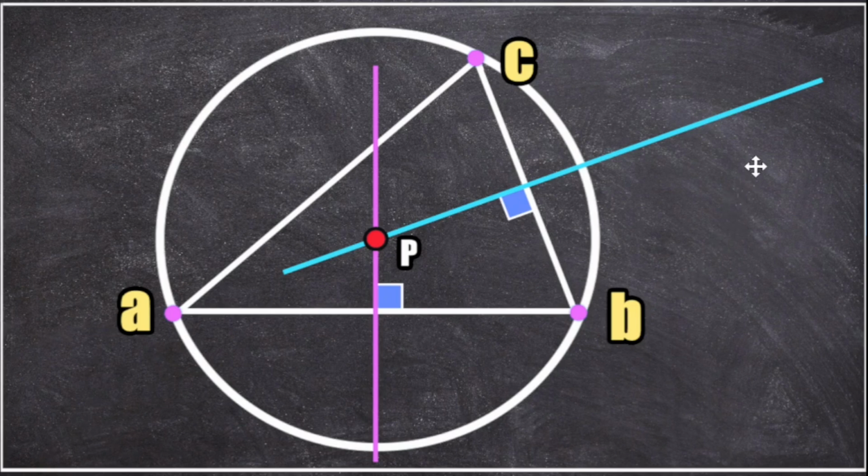What I'm saying is that the perpendicular bisectors of 2 edges of all triangles must intersect. In other words, there's no such thing as a triangle where the perpendicular bisectors of 2 edges do not intersect. Remember that a triangle is made out of 3 points in space, and the perpendicular bisectors are between 2 pairs of points. In this case, the 2 points on this edge and the 2 points on this edge. Now, is there a scenario where the 2 perpendicular bisectors between these 3 points do not intersect? Well, here's where we go back to our original construction.